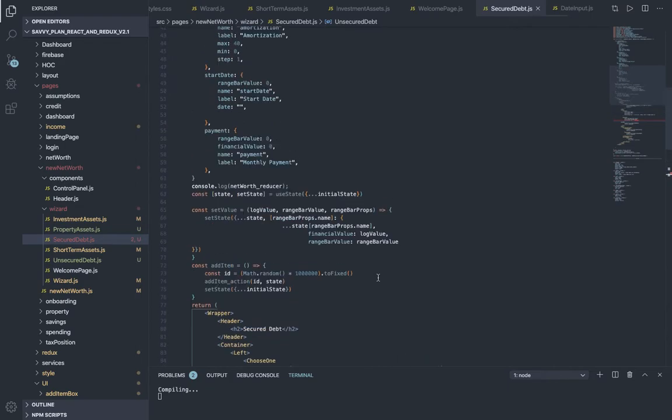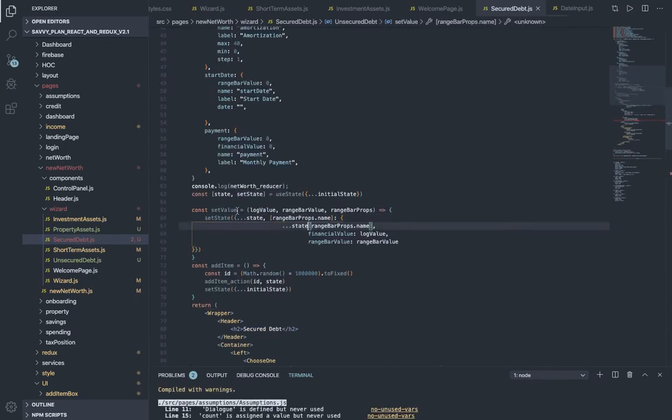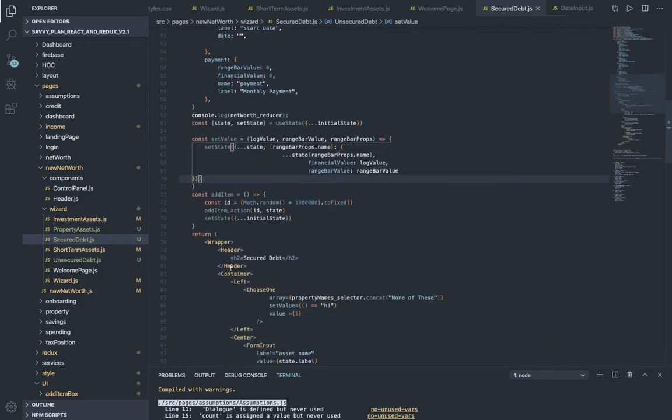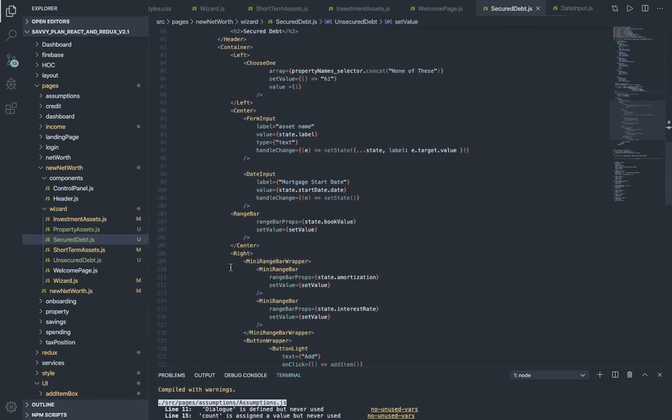Can I use this formula? No, I can't. I can't use set value because this is setting a financial value and a range bar value. But we want to be setting the date. So it's probably going to need its own setter formula, which is a bit of a bummer. I hate having to write new formulas that take up space, but I think we'll have to do that.